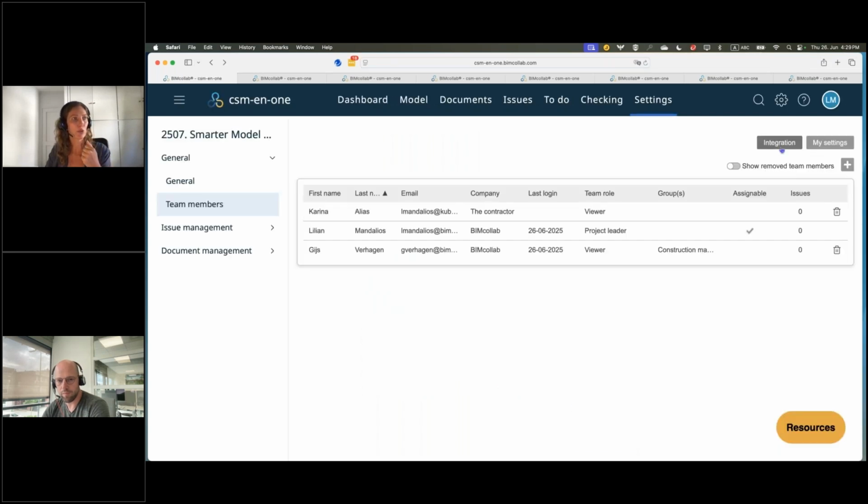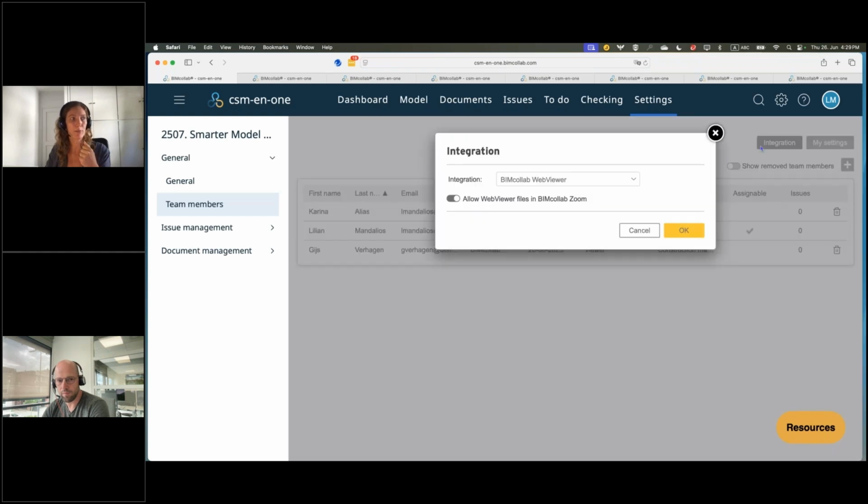For the integration with BIMcollab Zoom, in the settings panel of your project there is an integration button on the right side. Here you have the option to select the BIMcollab web viewer as your viewer, and you can define if you want your web viewer models to be synchronized in BIMcollab Zoom.